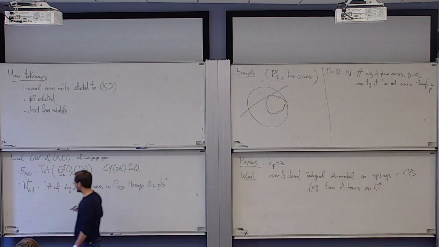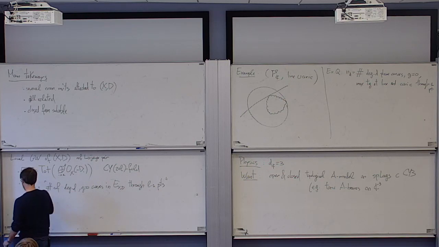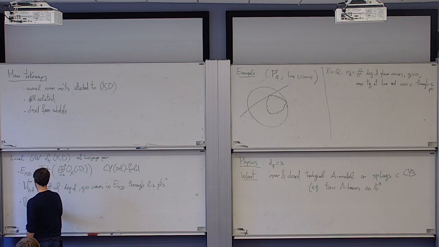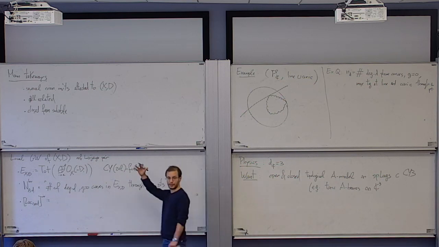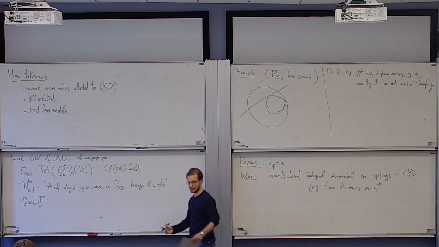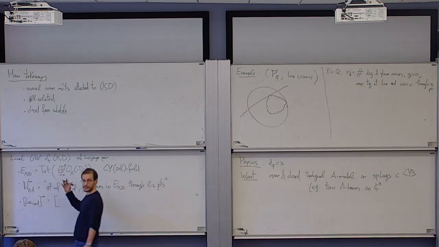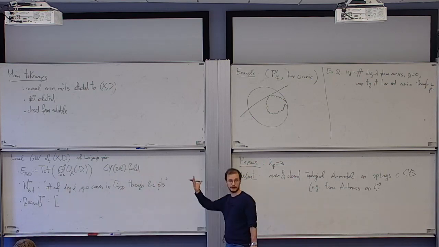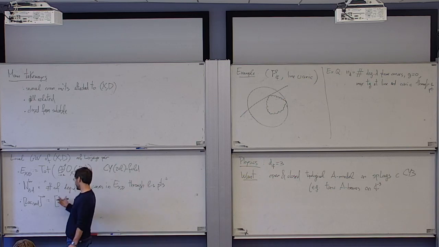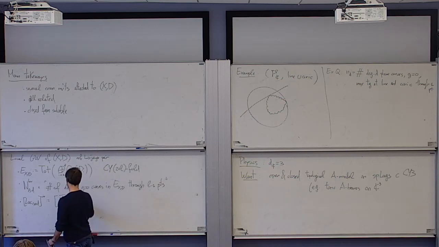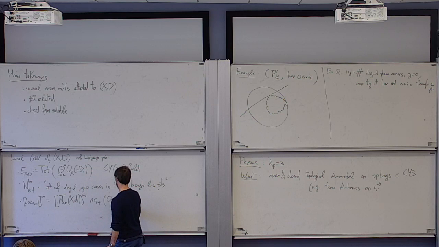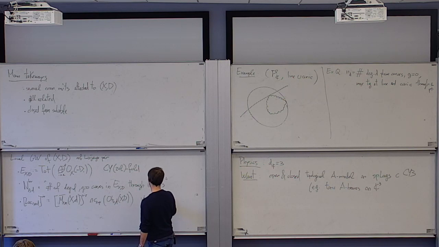But the respective obstruction theories differ, and there's a virtual fundamental class, which, at least in the simple case of X equals P2 or P1 cross P1, realizes Richard's fantasy on the first day of this workshop. So the difference in this obstruction theory is encoded into a canonical obstruction bundle on the moduli space of maps to the base. And the virtual fundamental class is cut out as the top Chern class of this obstruction bundle. And virtual dimension in all degrees is equal to n plus L minus 1.